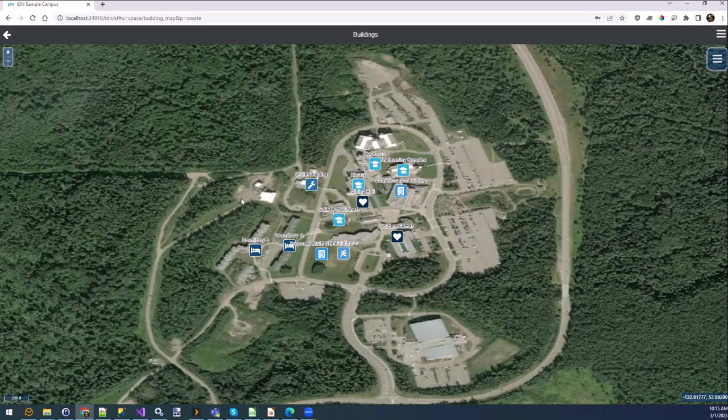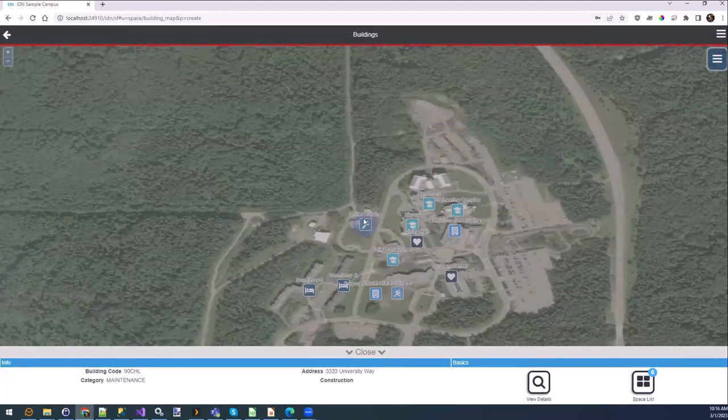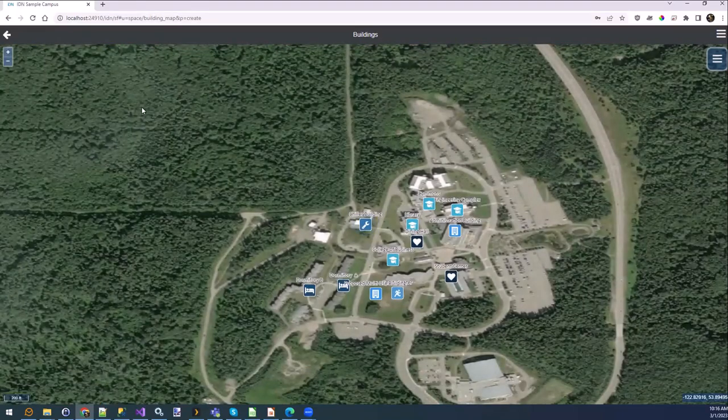One of our other customers is a university that has a lot of outdoor equipment, for example. And so they can come to an interface like this, see all their buildings, all of their outdoor equipment, and be able to drill down and find information about anything. So, clicking on any of these things here, we can go to the same sorts of interface from the map that we can access from our list. So hopefully that answers that question.